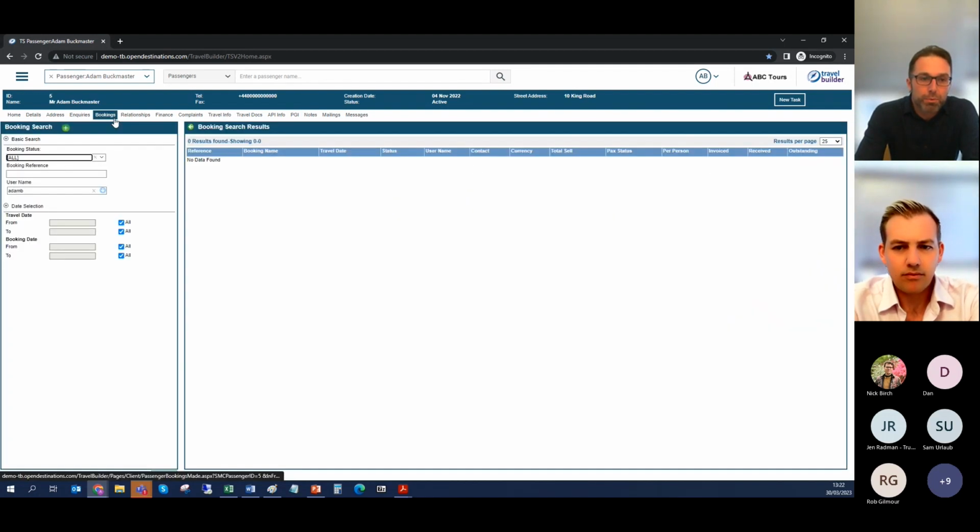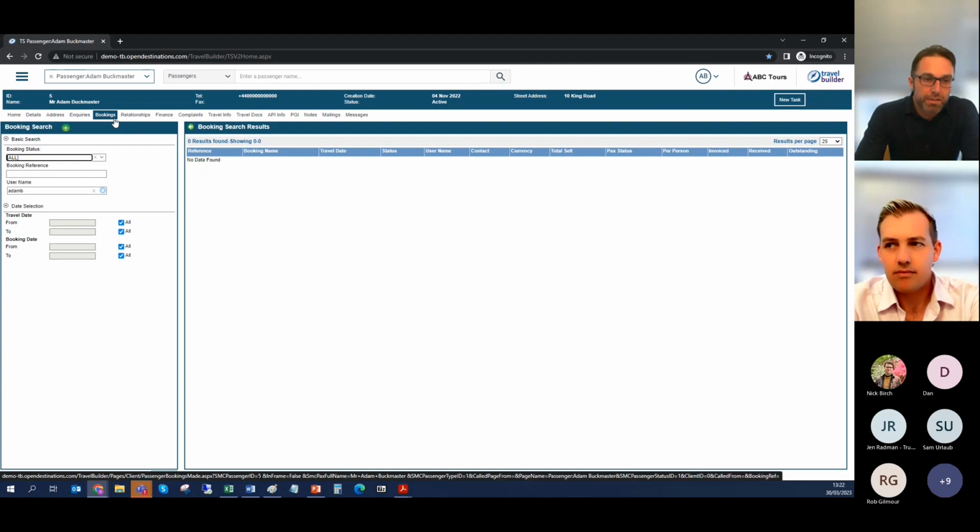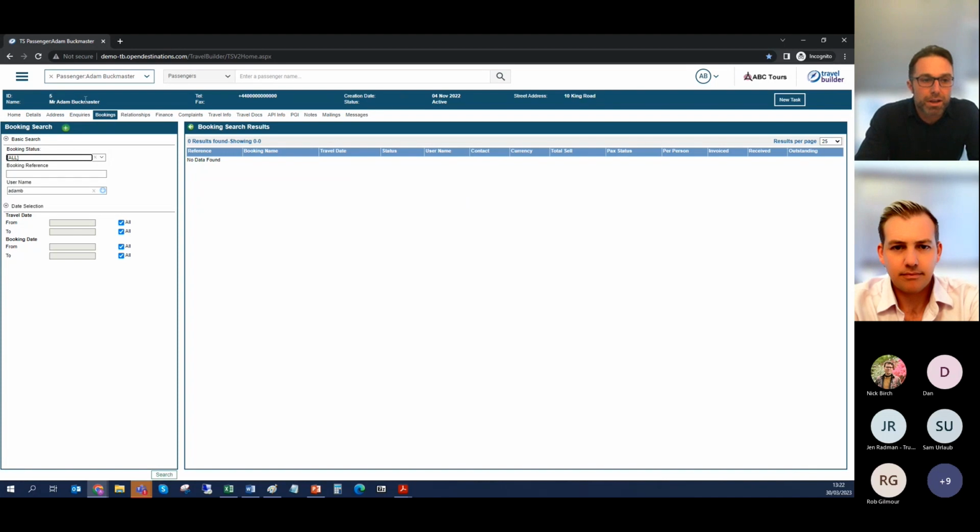So, a brief overview there of the customer side of things. As I mentioned, you can also see a similar part of the system where you can maintain your travel agencies or any other type of B2B clients in a similar way, and you can maintain the individuals that work at that client as well. So there's the full individual and company management there within the CRM side of the system.